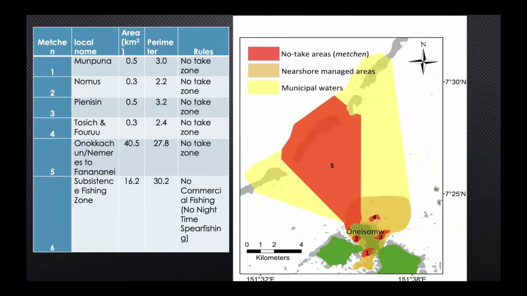The last area that I want to point out is in orange, and this is their near shore managed area. They did not go for a full no take. What they said is that that area is only for subsistence fishing and only for residents of One. They said there's no need there, and most of their commercial fishing is not done there anyways. So they want to continue to do their daily fishing there, but they want to make sure that it's managed and no commercial fishing. And we talked about different fishing methods, and they also decided that no nighttime spearfishing could take place in that near shore area, since they didn't need to be collecting tons of fish. They're only collecting what they need on a daily basis.